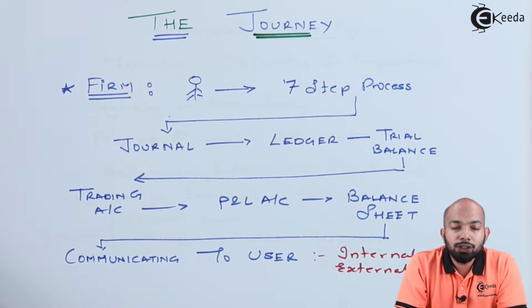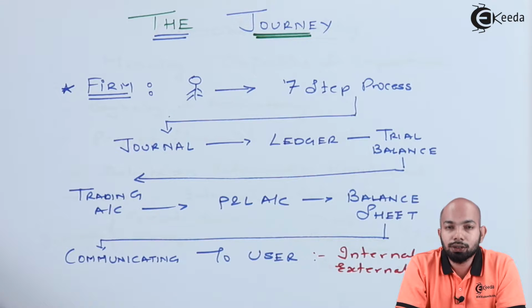So when we talk about financial accounting, we talk about a specific journey, one which starts with the 7-step process. That means identification, measurement, classifying, recording transactions, summarizing them, and then going ahead with analysis, interpretation, and communication to the users. This process is followed from end to end so that all the users can have the specific information related to investment that will help them guide or go ahead with business decisions.